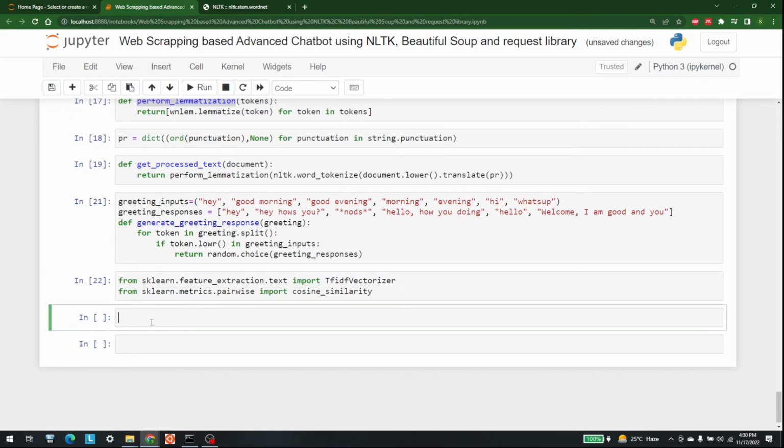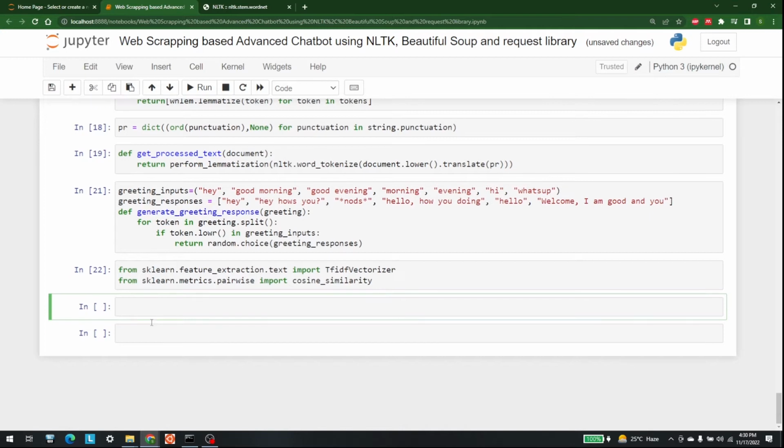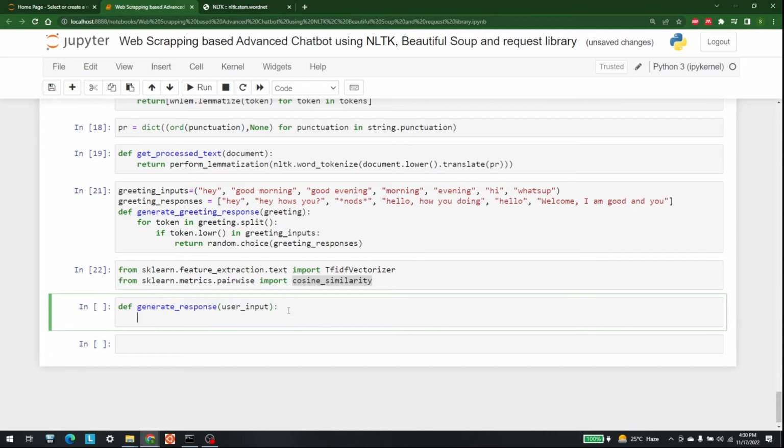Okay, so now that we have made this, what is the next step? The next step is actually to make the generate response function. For that we are going to use this tf-idf vectorizer as well as this cosine similarity, right? So first let's give it a name. The name is define generate underscore response, and in that we are going to input the user input, right?